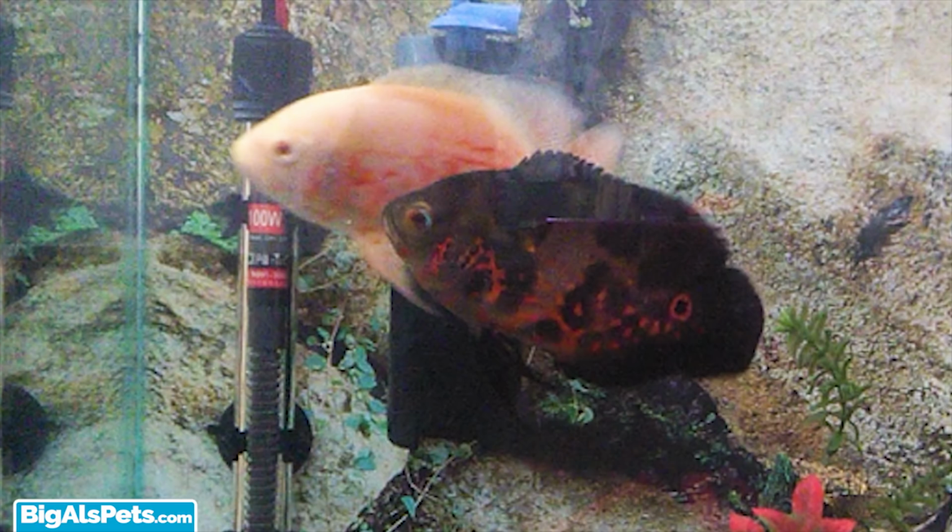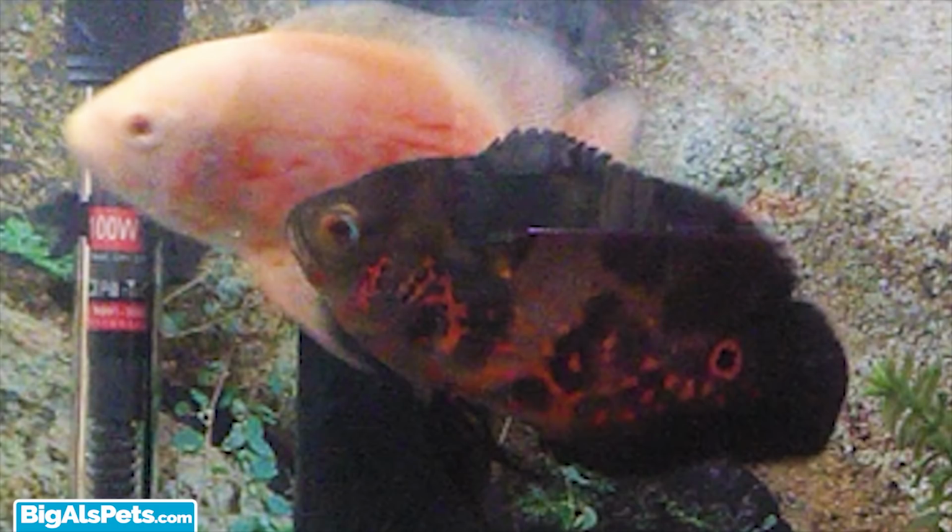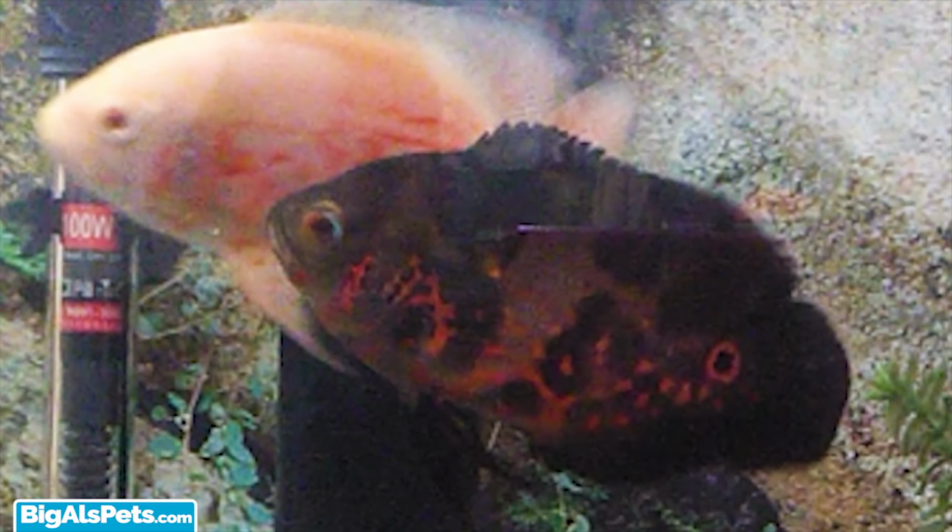Cool. Yeah, as they grow, the pattern changes a lot. But it's really cool to see that bronzy colored fish with the black blotches on top of the bronze, and then that fire orange striation and the tail spot, right? They've got a tail spot to mimic having an eye on their butt so that predators don't know which end to bite. Clever girl. And then having a really nice albino as a contrast to that fish, like that pair, it's stunning. They're going to be excellent fish.